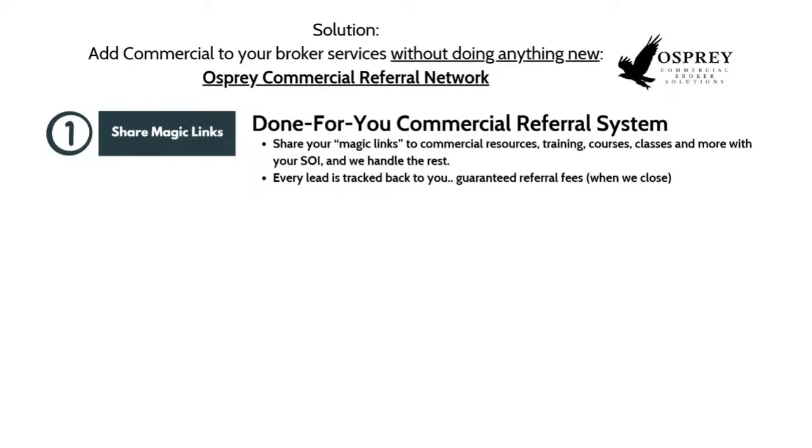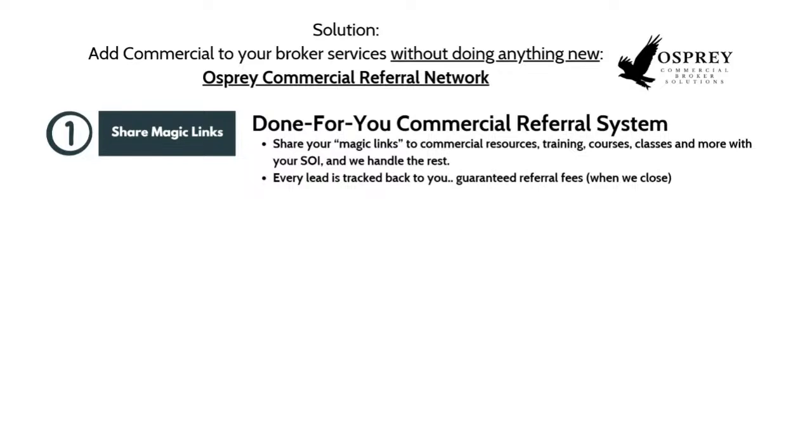Our primary source of leads is something called the Apartment Equity Report. This is a report where they can choose if they want to see some offers on their property, or if they want to get on a buyer list, which is pretty standard. But we also provide what's called a POP, a property optimization plan, which is basically designed to help them make more money with their current investment, right? We're going to look at things like tax incentives they haven't applied for, energy efficiency credits, all kinds of stuff that they could know, but it's our job to know everything. And so if you're part of our commercial referral network, we'll give you the link that just goes to you.